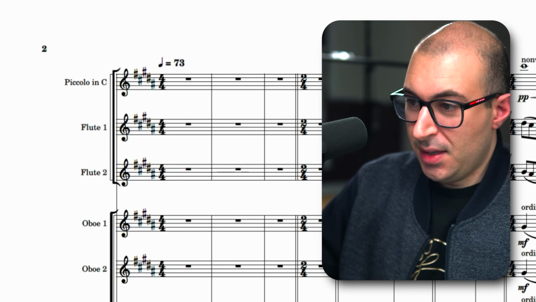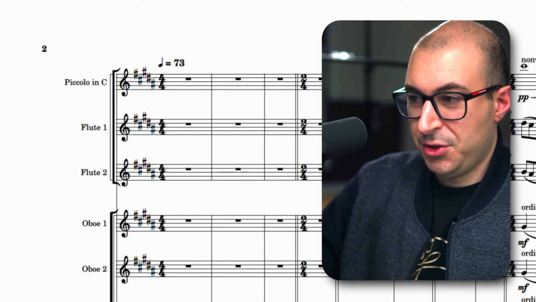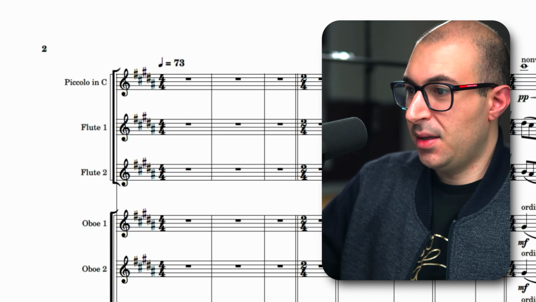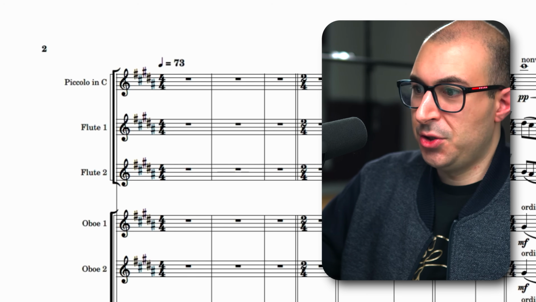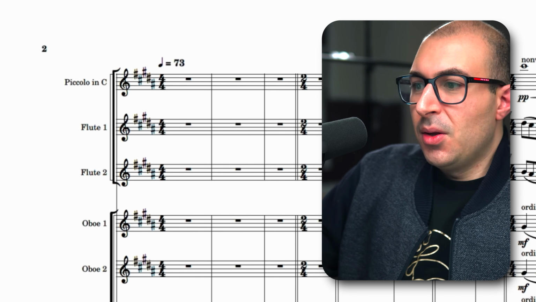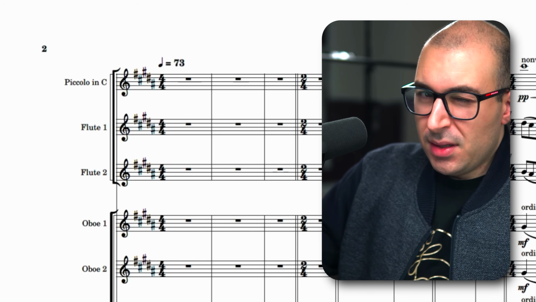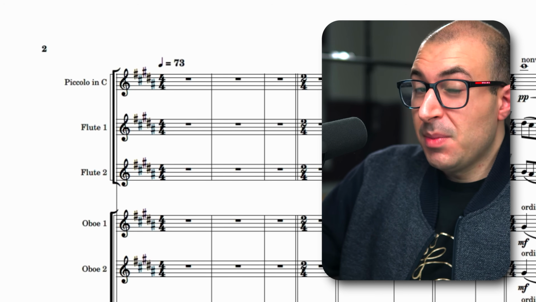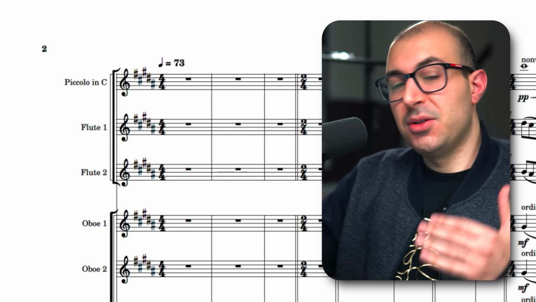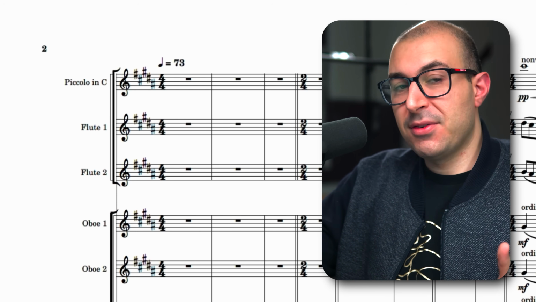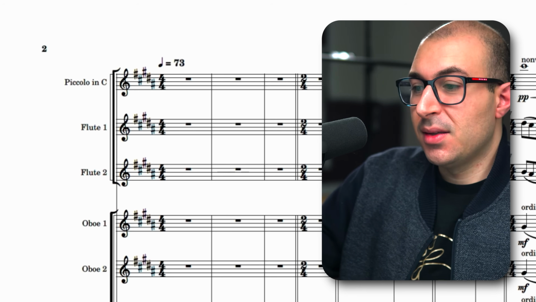So if you take a look at this key signature, 1, 2, 3, 4, 5 sharps, right? And it looks like it's in the key of G sharp minor, I believe it is, right? There's no real reason to have it in G sharp minor. You can have it easily in G minor or even A minor. All you have to do is just move everybody up a half step or down a half step, and you will get the same result.